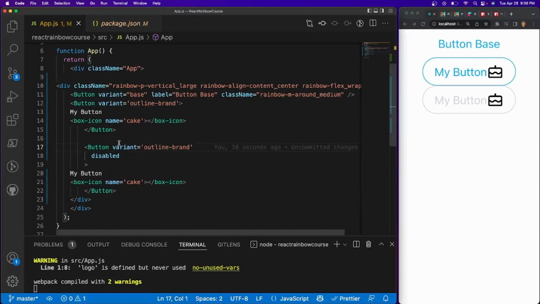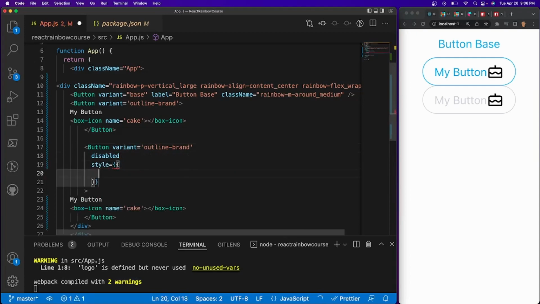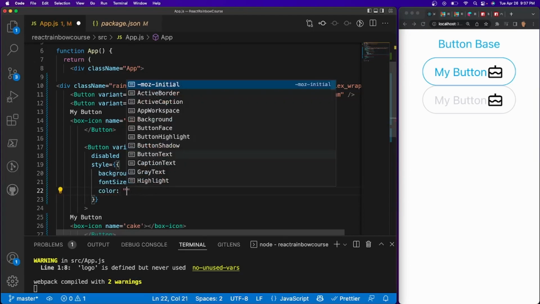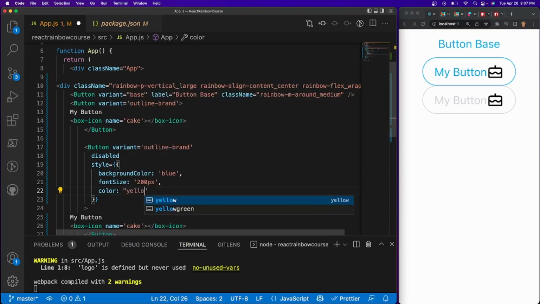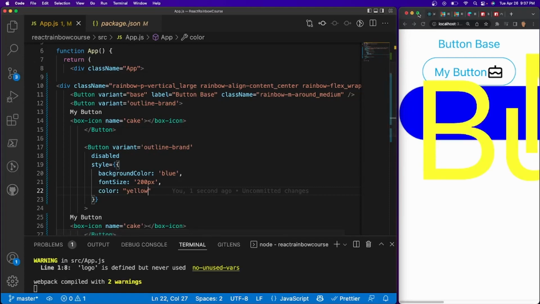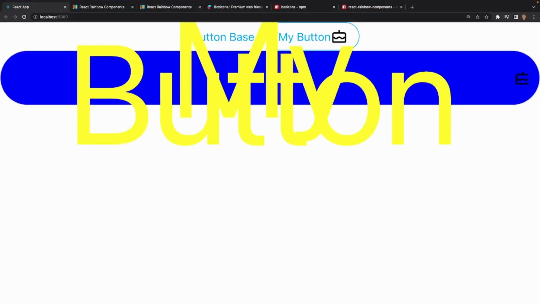And if you wanted to add some custom styling, it's really simple. All you have to do is just use a style prop. That's pretty much universal in every component, well, most components. And here you can give whatever you want. You can give background color, font size, font family, whatever you want. So in this case, I'll do background color, and let's give it a background color of blue, and we'll do font size to be 20 pixels. Hell, you know what, font size, let's do 200 pixels, so we can really tell the difference. And after that, we'll do color to be yellow, like so. And now if you check it out, it's going to be a really tacky button, it's a really disgusting button. It is a button nonetheless.